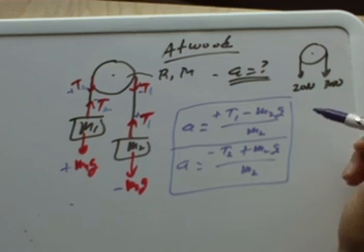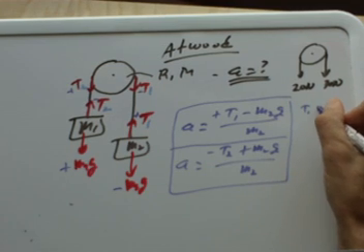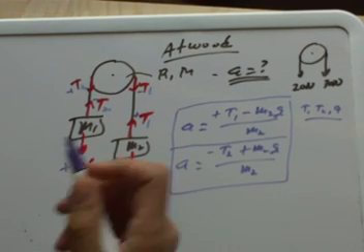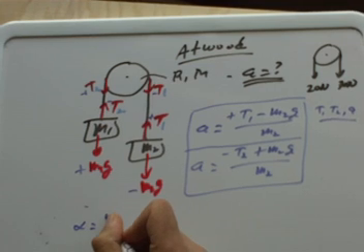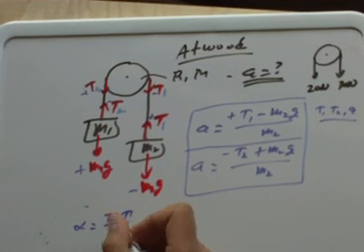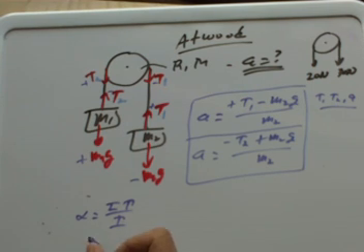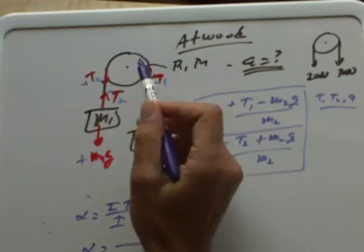We're not quite done yet because the unknowns here are T1, T2, and A. T1, T2, and A are the things that I don't know. That's three unknowns, but I only have two equations, so I need to find another equation somewhere. The way I'm going to find the other equation, which is the new thing for this problem, is I need to analyze the pulley. What caused that pulley to rotate? So I'm not going to be summing forces on the pulley, but I am going to be interested in finding the torques on the pulley, summing the torques on the pulley and dividing by the moment of inertia to see how all that's going to wash out. Okay? So I need to sum the torques on the pulley. If I look very carefully at the pulley now, I'd like to fill in this top right here with the sum of the torques on it.